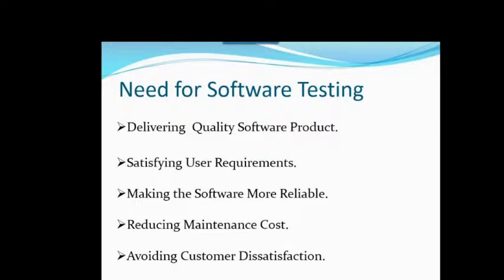Also you need to remember one thing, reducing the maintenance cost. Once the product launches in the market, you should not get too many issues. If you are getting too many issues, the maintenance cost will increase. So you need to reduce the maintenance cost. That's one of the most important ones. And avoiding customer dissatisfaction. Once the product launches in the market, the customer needs to be happy. Otherwise, if it gets too many bugs and the customer is not able to access the application, what will happen? Customer dissatisfaction. So you need to avoid that.